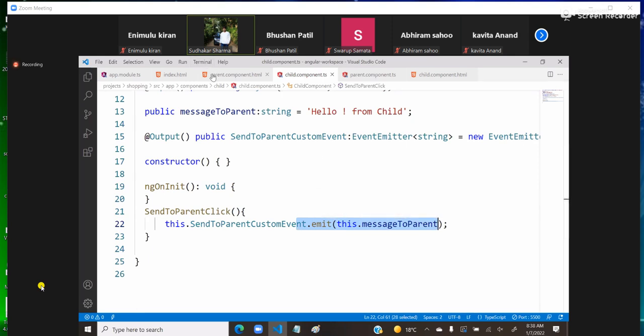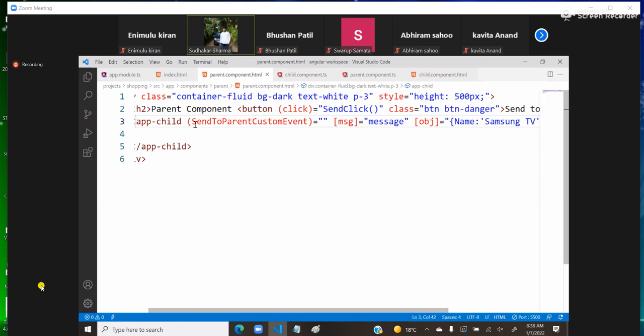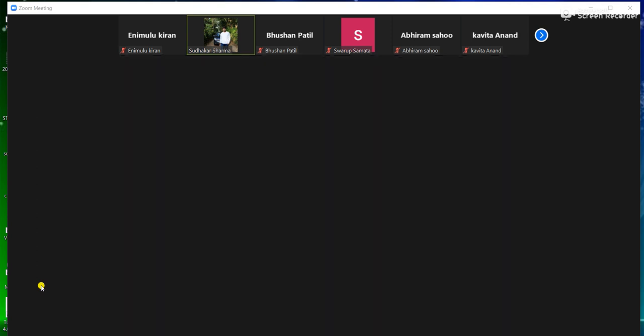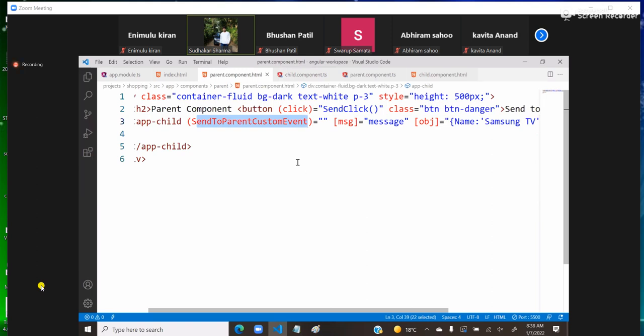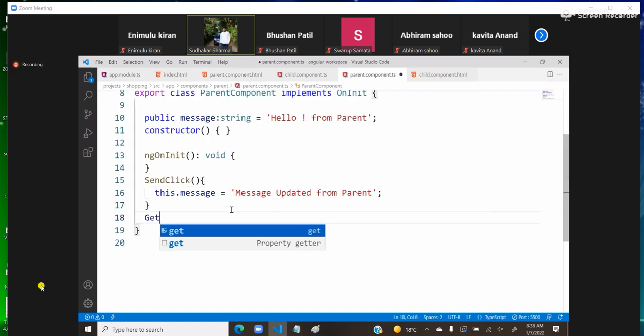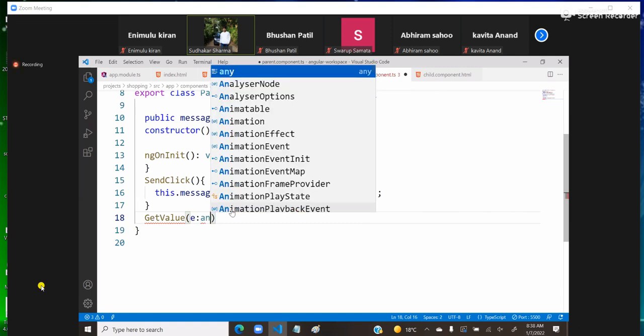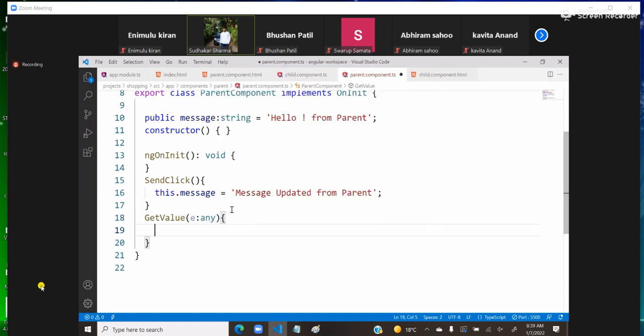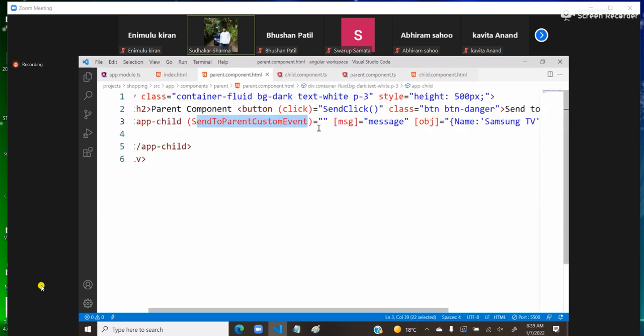Now we go to the parent component. Here we have to collect the value, because if an event is sending some message, how do we collect the value in the parent component? There must be some method. I will give a method called getValue. It is expecting some event argument, right? So the parent component has to use that in this method.